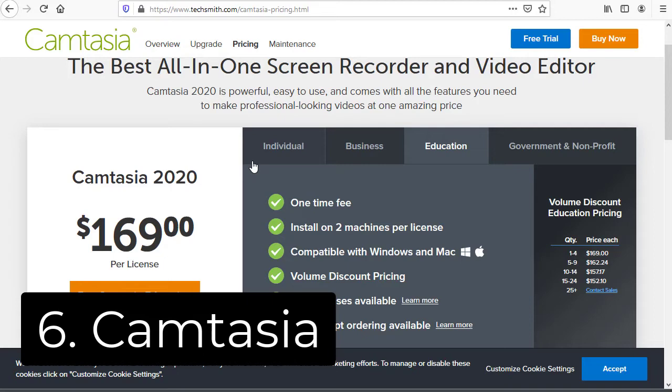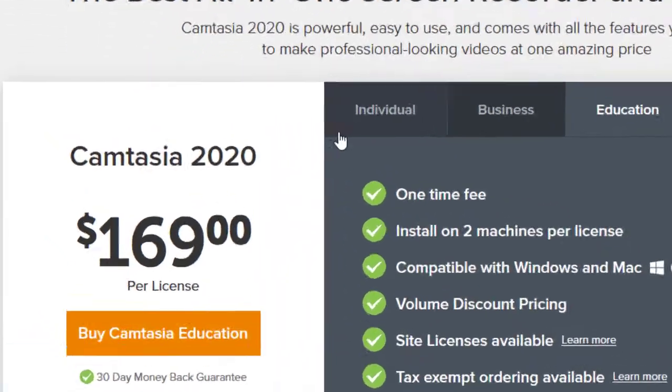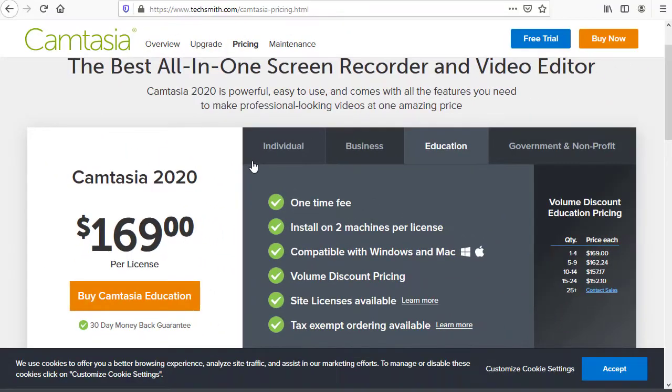It's a little higher price point, but there's a discount with educators, and it's a one-time purchase, so it gives you a whole lot. You can do annotations and hotspots and annotate your screen and add messages and zoom in, zoom out, add different effects, intros, outros, music, you name it. Camtasia does it all. So I'm throwing this one in there because I love it, even though it's got a pretty expensive high cost. Maybe you can get your school to pay for it.